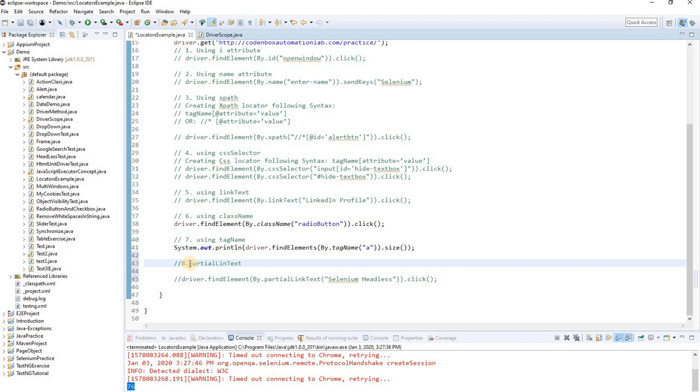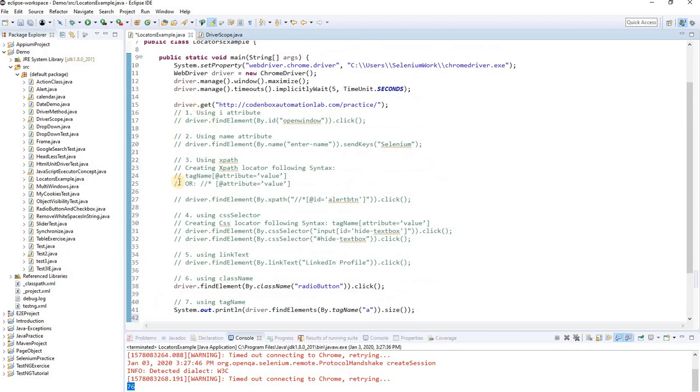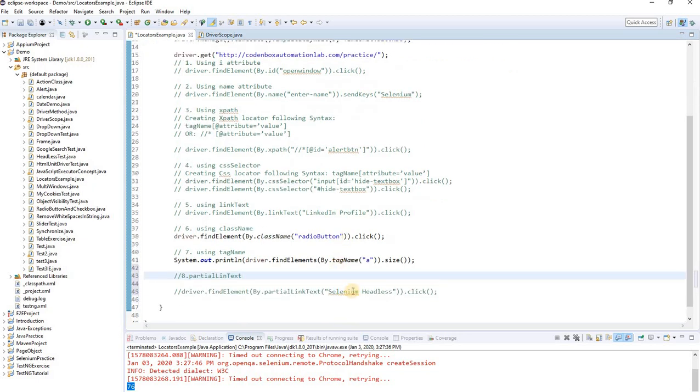So now these are all 8 locators that we usually use.